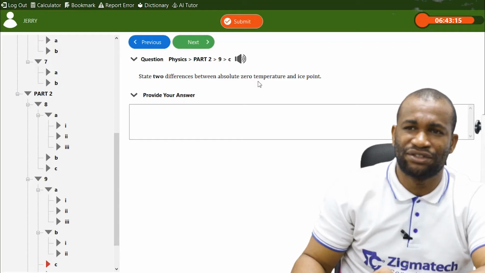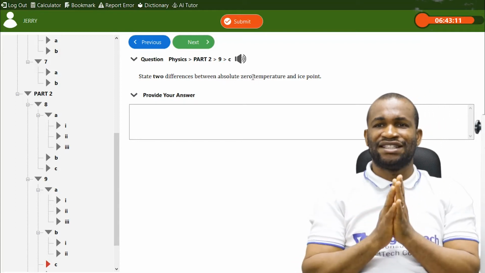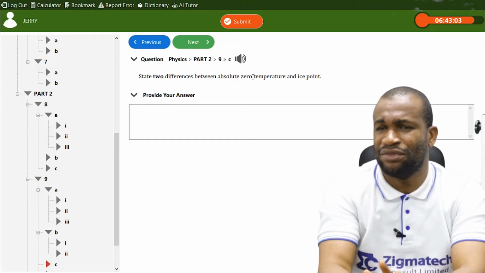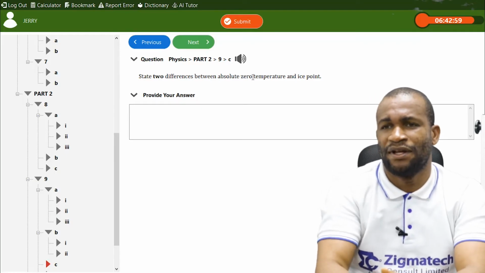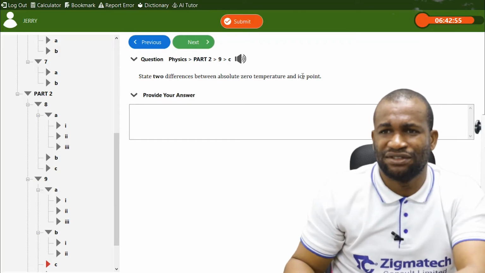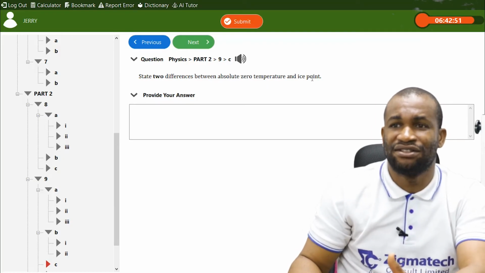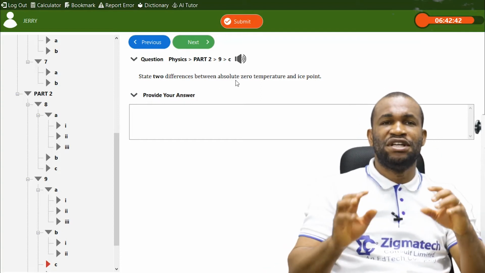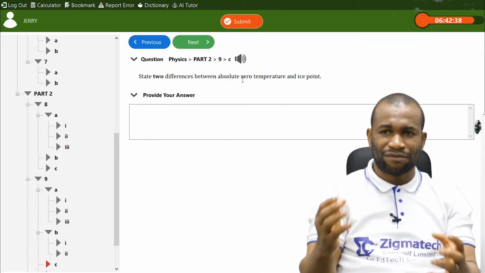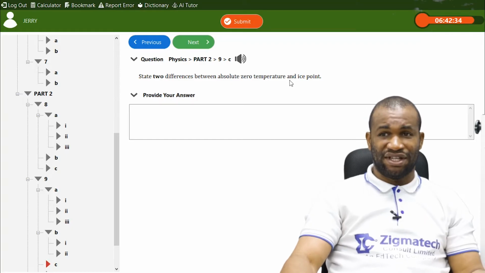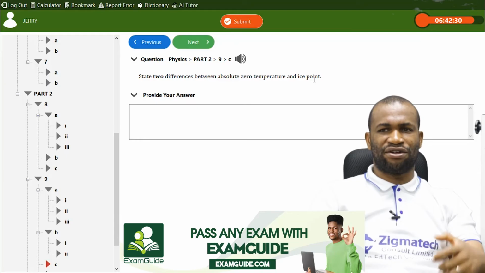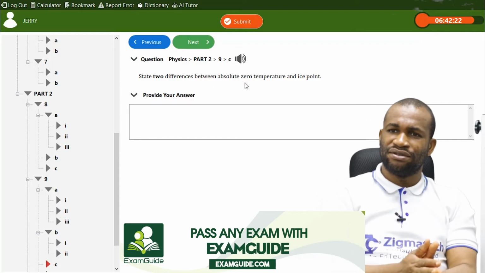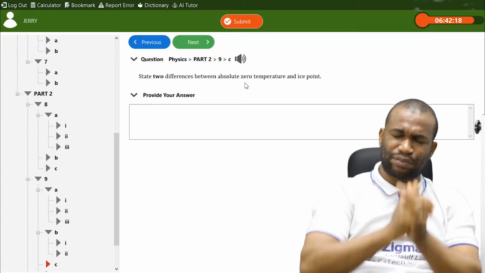The next one is that at absolute zero temperature, heat energy is almost zero because the value is so low that organisms and every other thing may not survive. It is the lowest possible temperature. While at the ice point, life can still exist at 0 degrees Celsius, because 0 degrees Celsius is nothing compared to absolute zero. At absolute zero, practically nothing can exist. Everything is squeezed. Can you imagine inside your fridge is 0 degrees Celsius, right? Imagine when you have minus 10 degrees Celsius. Minus 10 degrees Celsius is not even close to absolute zero. So absolute zero is the temperature at which life is practically impossible to exist.